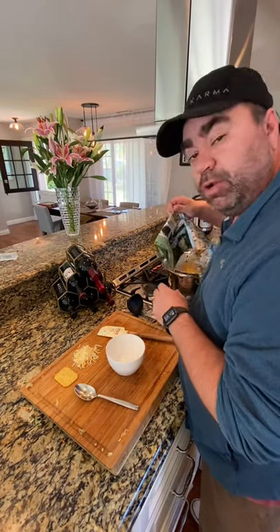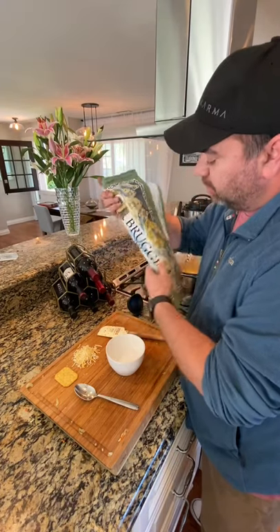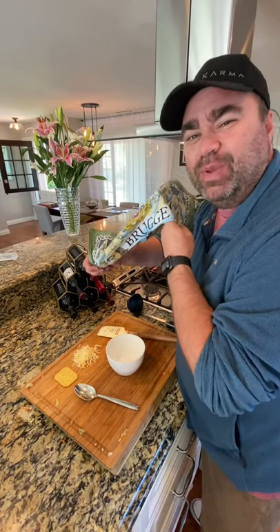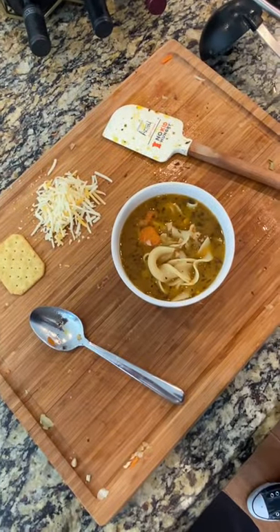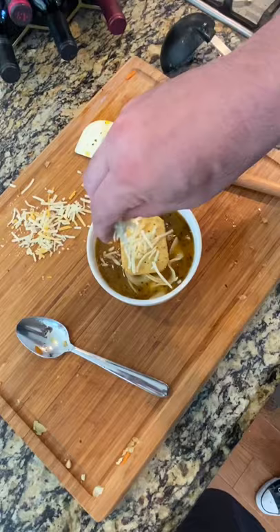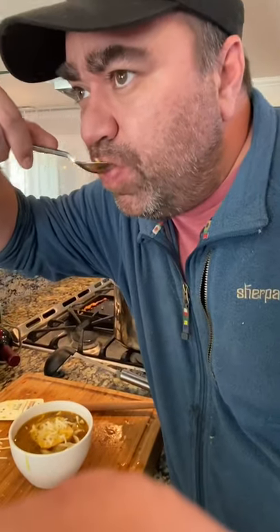Our soup is all done — we're going to take it out of the pot and prepare it to be served. I'm going to use my Bruges dish towel here; as I mentioned before in our videos we get these from all over the world — this one was from a trip we took to Bruges in Europe, it's a pretty fun place. There's some movie about it — I would not watch it. Okay, there's our chicken carcass soup. What I like to do is finish it off with a vegetable cracker on top and some cheddar cheese. Only one thing left to do and that's give it a taste. Mmm, so good. It's going to make a great lunch and the rest is going into the freezer for when I'm not feeling good — that will definitely hit the spot.